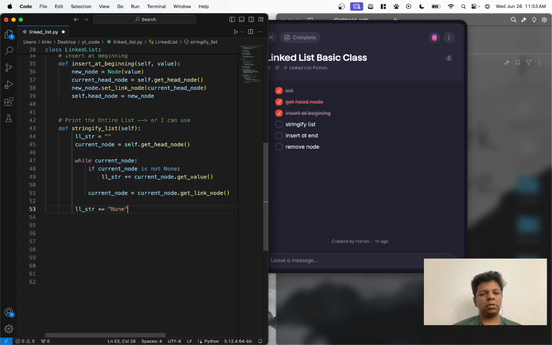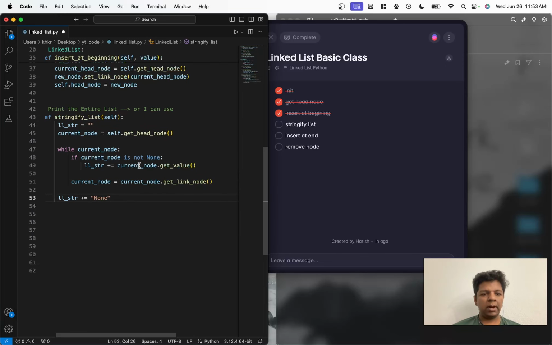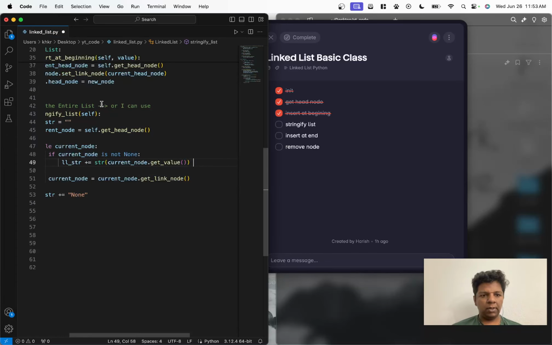We just want to show that after that there is nothing else. Oh, and while we are adding it, this is generally an integer, so I'll convert this to string. And after each string we want to add this symbol, so plus, oh sorry, there you go.